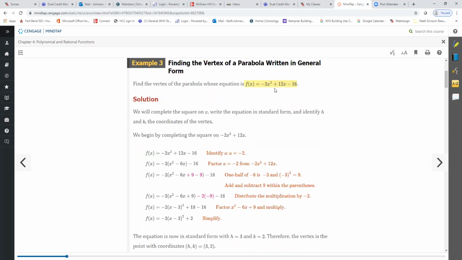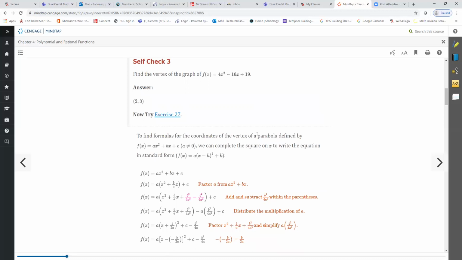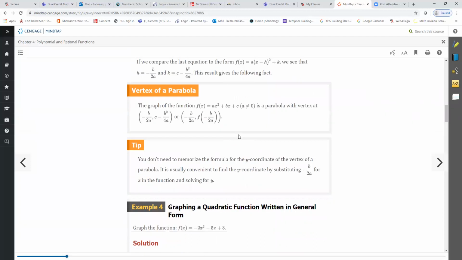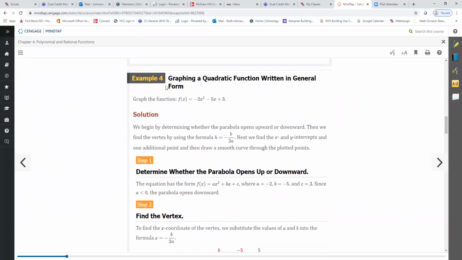Okay, to find the vertex, you can do all this completing the square. It's not a problem. You can do all this. But I tend to come up with a better way of finding it. Okay, I'm going to go to example 4. Here is a form. I want to find the vertex. What we're going to do is we're going to find the h value or the x value of my vertex by this little formula, negative b over 2a, because this is my a, this is my b.